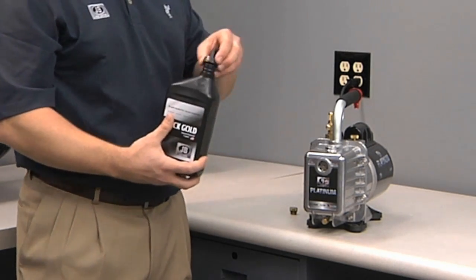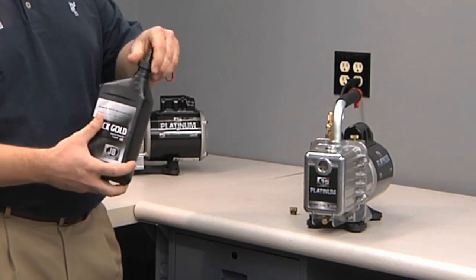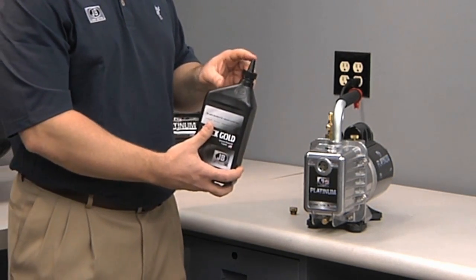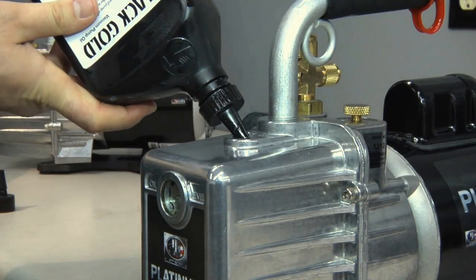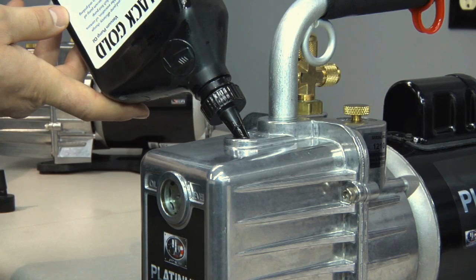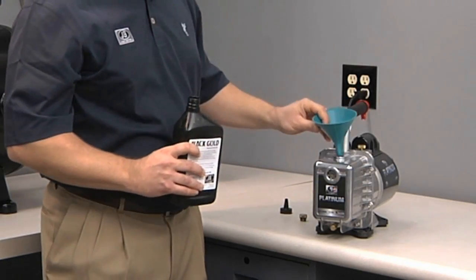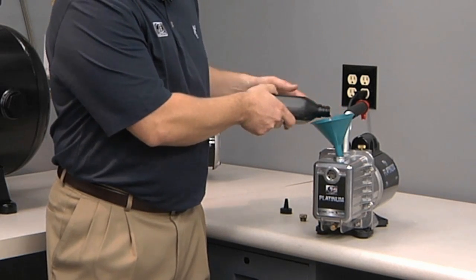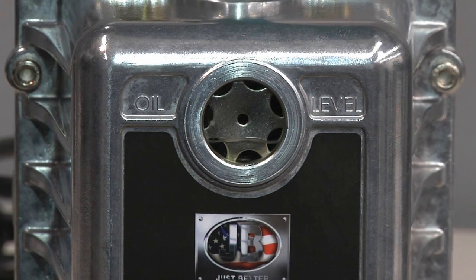You can use the cone that comes with the Black Gold oil, cut it at a level that's desired for speed fill, insert it into the oil fill and just let it fill. Or you can simply use any available funnel, stick it into the pump and pour the oil. Again, monitoring the level the whole time.